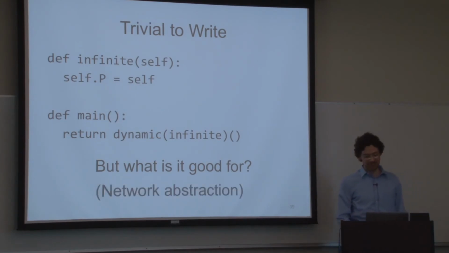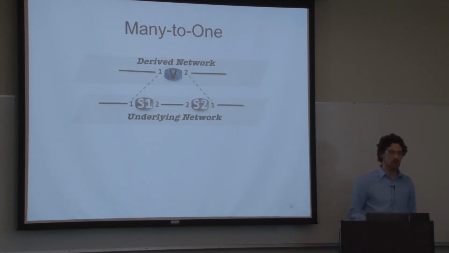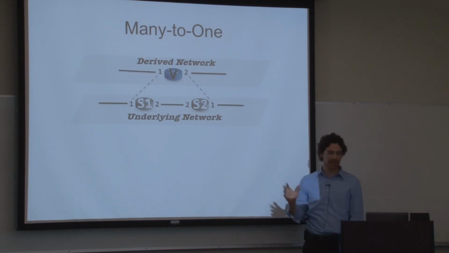But there is at least one case where recursion is extremely valuable, and that turns out to be certain variants of network abstraction, which I will now tell you about in the final portion of this talk, where we talk about the network abstraction that Pyretic offers. The simplest abstraction that I can demonstrate to you is a many-to-one abstraction.